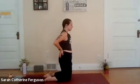We're going to do an even deeper back bend, camel pose. So have your knees as wide as your hips. Bring your hands to the top of your butt, where your pelvis is, the bottom of your spine. Stack your hips over your knees. And then slowly push your hands into your hips. Trace your nose along the ceiling as you send your head behind you.